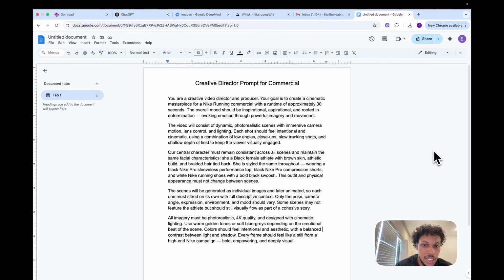So another thing to take into consideration is we want character consistency when it comes to the different scenes that involve this character. So when describing the character, we have to specify that this character is going to be used in different scenes. So each scene that involves that character must stand on its own. So we need to use the same descriptive context when recreating that character for different scenes. So this is a prompt that I created, and I think it's worth reading so you understand how specific you need to be when it comes to creating your commercial.